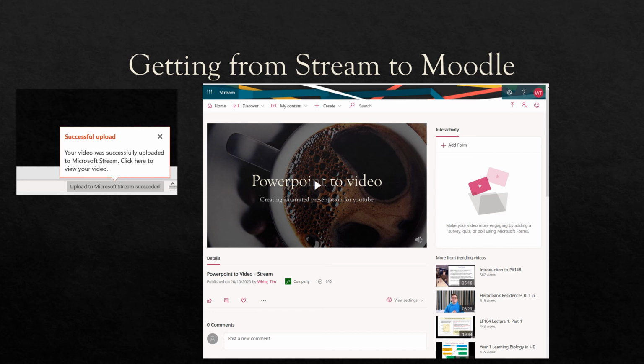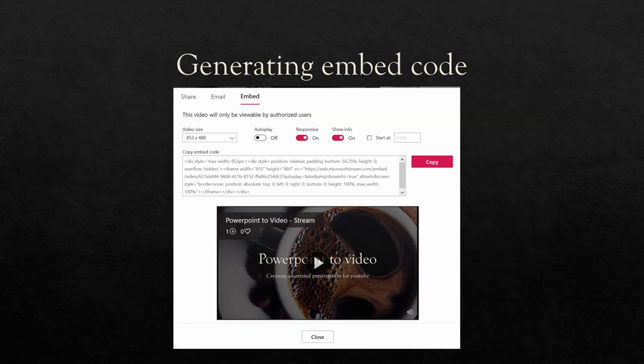Click that and move on to the next slide, and you come up with this menu here to embed the video. This is the tab you want, and several options here. Video size, if you want to play it back on the page, 853 by 480 is a reasonable size. You can have smaller and larger versions, and you can click to go to Microsoft Stream and then make it full screen should you choose.